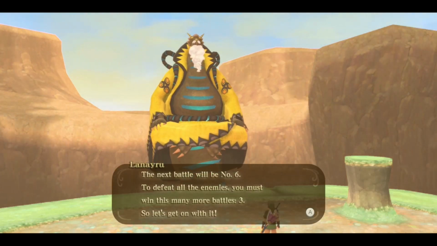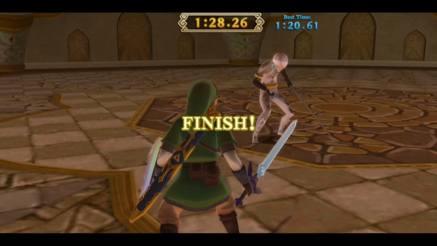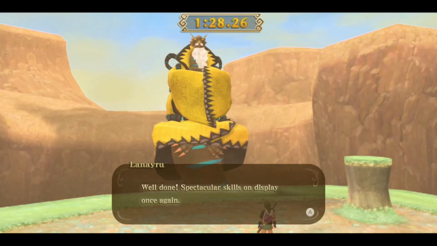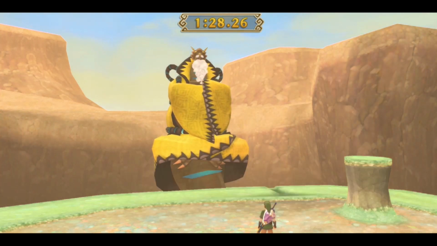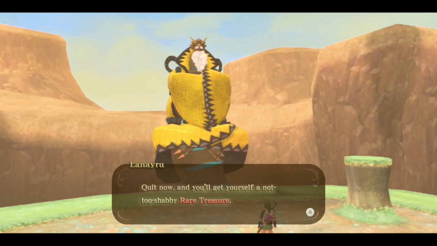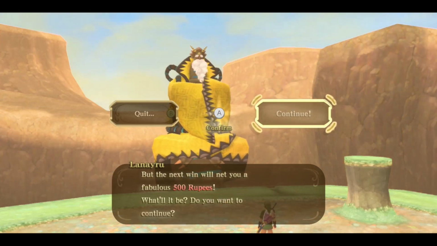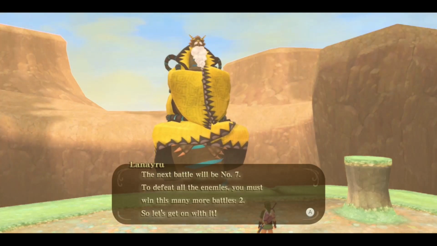So this is battle number 6. Alrighty, so that last fight was the second fight with Gear Him, and I was like 8 seconds slower as well. Struggled a little bit on that one, and we'll get ourselves a rare treasure for this fight, but the next one will be 500 rupees. But then again, still not the reward we're looking for. So the next battle will be number 7.